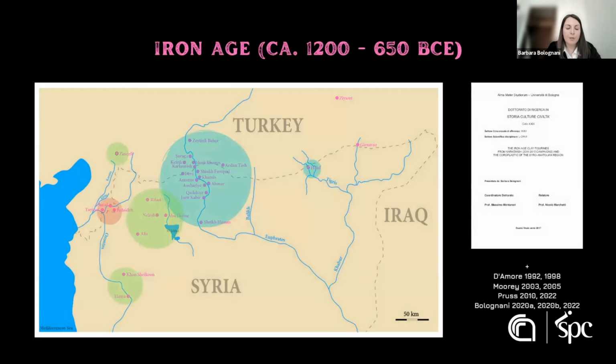Another poorly documented period is the Iron Age, for which I've recently proposed a regional study for my doctoral research. My study was anticipated by Alexander Proust's analysis of the Amuq plain and the publication of the Tell Afis materials by Paola D'Amore. In this period, we can still observe a contraction of the coroplastic production, except for the Middle Euphrates area, where we see a sort of revival of the Early Bronze Age tradition.